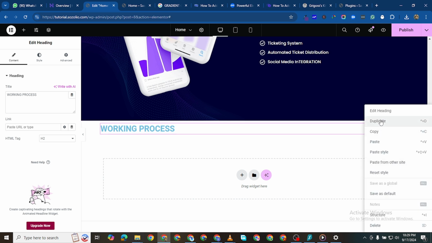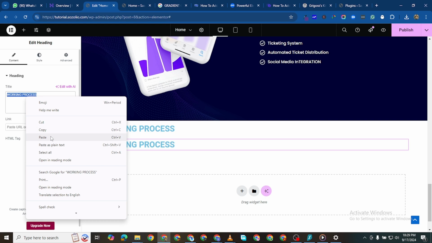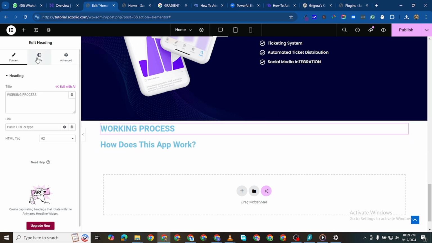So I just duplicate this, and it's going to say how does the app work. Or I just paste that text here. But I want this to be capitalized, and that is that. I want this to be centered.